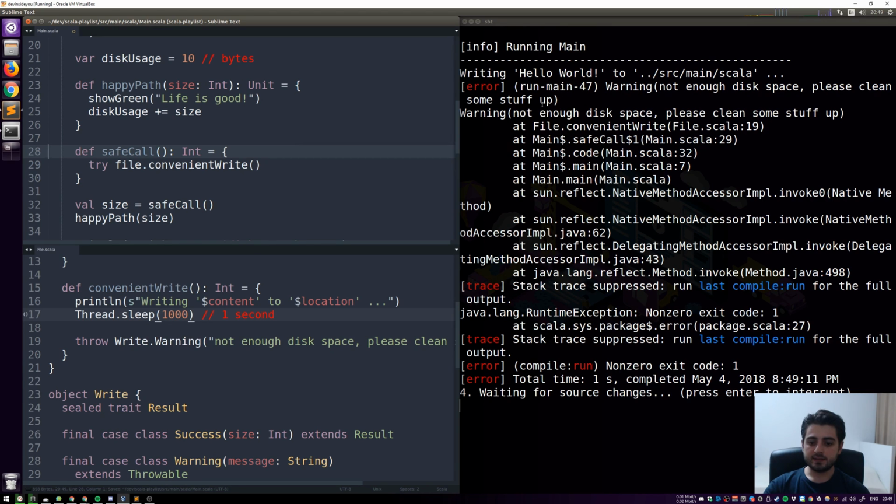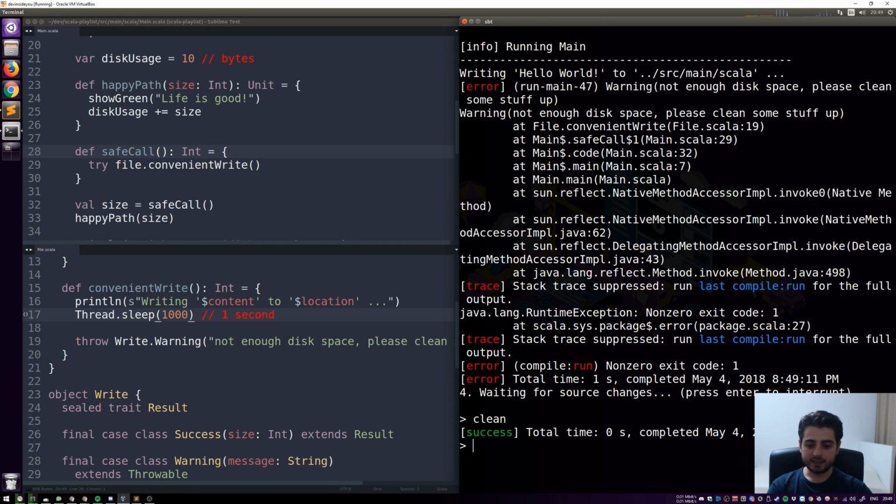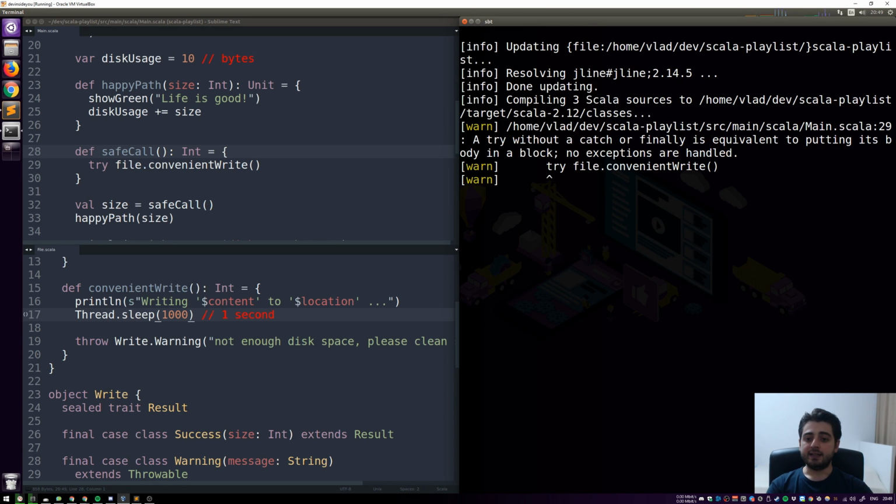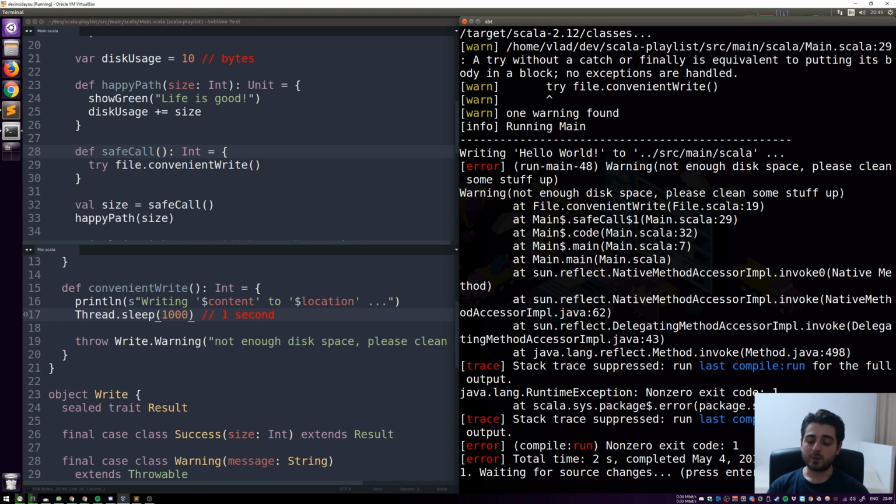So what we see here is we don't see the warning again. What happened before was that we were seeing a compilation warning. And the thing about SBT that you need to know is that it has a thing called incremental compilation. So it only recompiles the things that changed since the last compilation, right? And in this case, nothing changed, right? So let me actually stop it. Let me do clean. Let me do run again. In this case, it has to compile again, and this is why it goes through the compile phase and it gives us this warning.